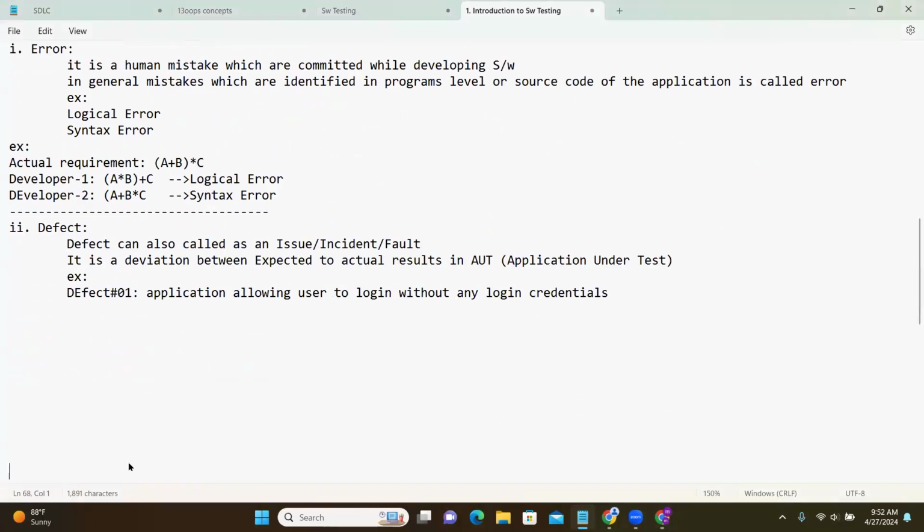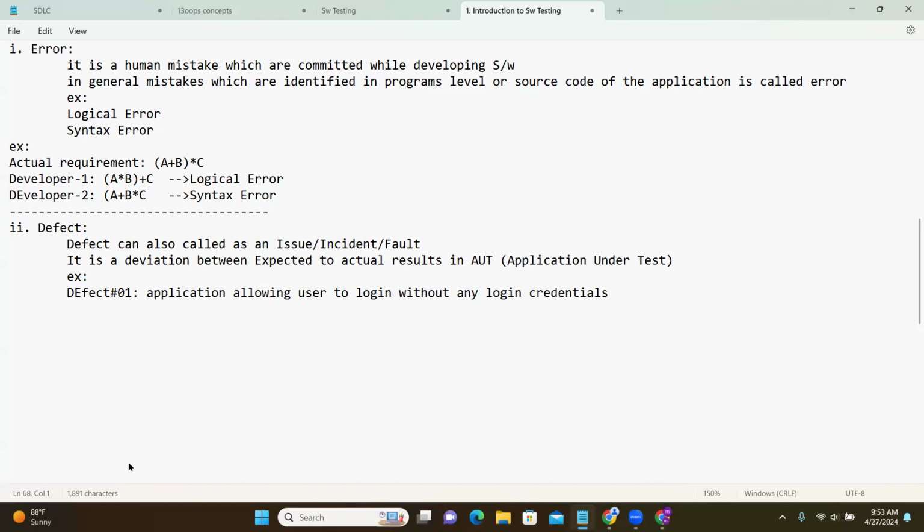That is called a defect. A defect can also be called an issue or incident or fault. It is a deviation between expected and actual results in the AUT, application under test.